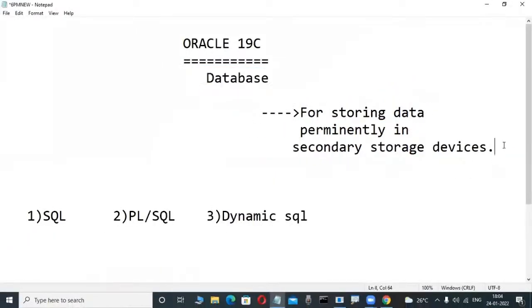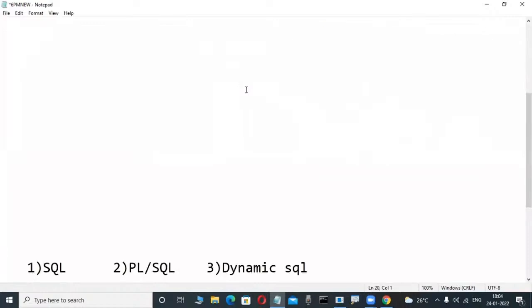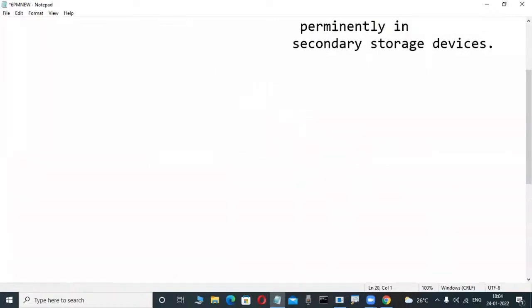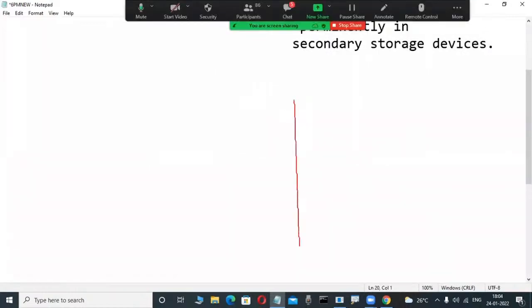As I'm telling in previous classes, observe slowly here, a database is a place. Whenever we install Oracle, SQL Server, or DB2 in our system, automatically one place is created.